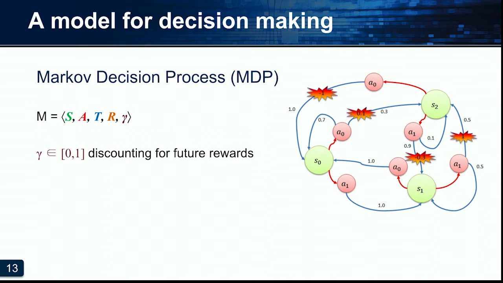There's a bit of philosophical discussion about whether gamma belongs in the definition of your MDP or not. But basically, this gives you some sort of relative trade-off, and I'll talk about this more further on, about the value of reward now versus reward in the future. So what gamma might say is that receiving reward R right now versus receiving reward R one step into the future, I discount that reward one step in the future. I multiply it by gamma, which is less than 1, so it shrinks. And that means that reward is worth less to me. Right? And we're going to use this to trade off immediate rewards versus future rewards.